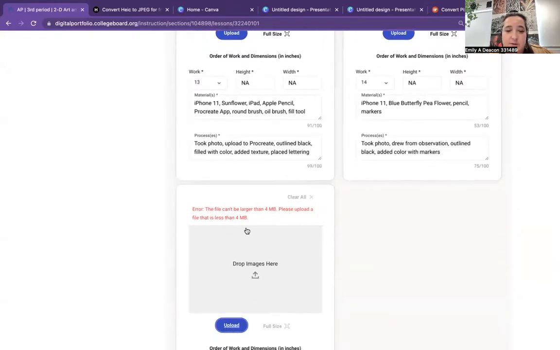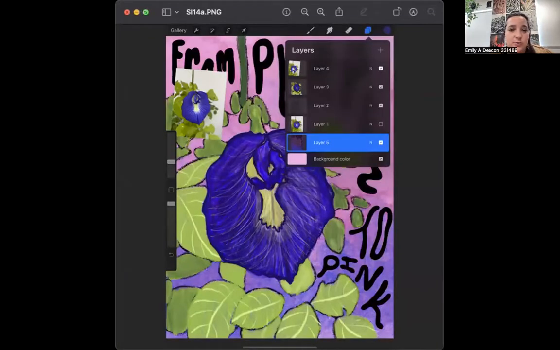Okay, I'm uploading my last image and it's like, oh, whoops, you can't do this because your image is larger than 4 MB. So let me jump into another tool to resize your image to show you how to do this, because some of you may definitely come up against this issue even after you've converted it into a JPEG or a PNG. So I'm just going to stop the share for a second and open the image that was too large and show you how to do this. So I'm going to go back to screen share into my image that I'm resizing.